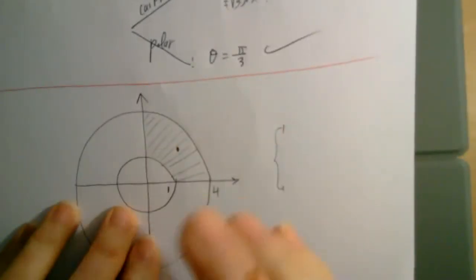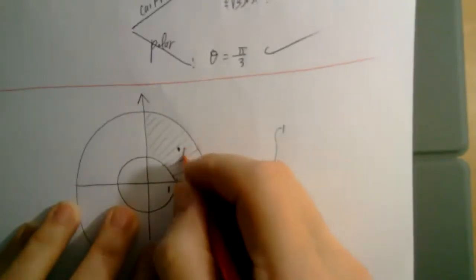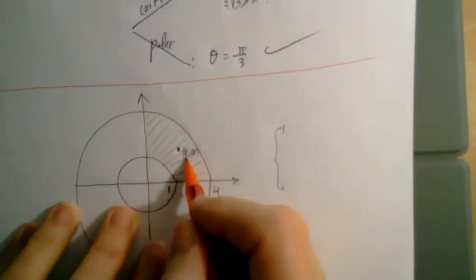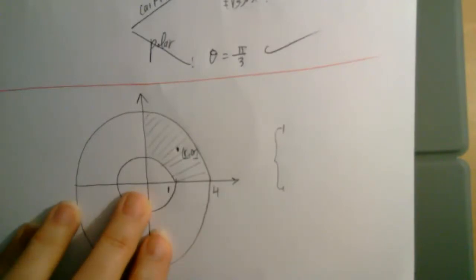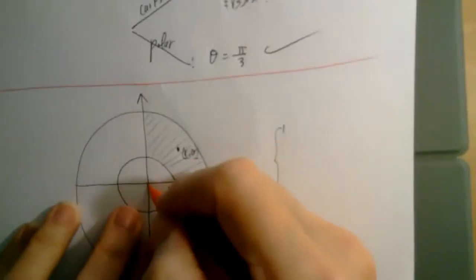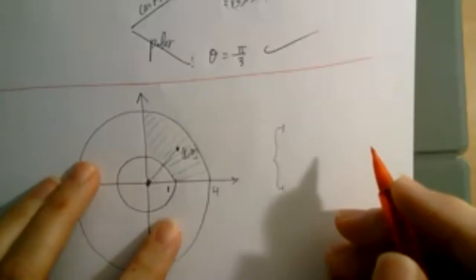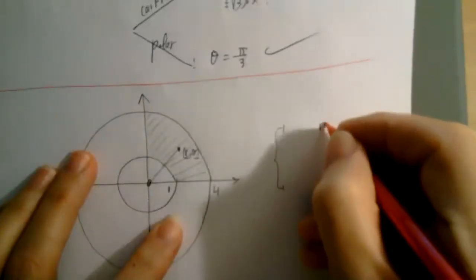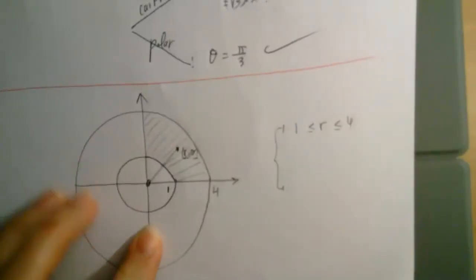That means if you take any point inside this region, what characterizes its polar coordinates? So this point here. What characterizes the r? What characterizes the theta? And is it a very easy characterization? Okay. What characterizes the r? R is the distance from here to the point. What characterizes the r? Between 1 and 4 inclusive, as long as I include the boundary. So very easily, r between 1 and 4. I'm including those. I don't have to.